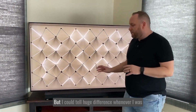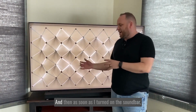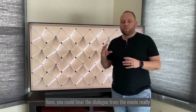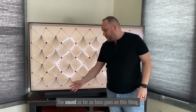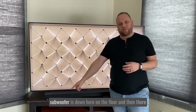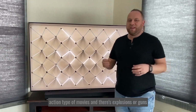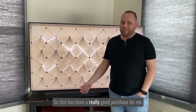It has worked fine, but I could tell a huge difference whenever I was listening for a few minutes on the TV, and then as soon as I turned on the soundbar, the voices coming out from the middle range here, you could hear the dialogue from the movie really clearly compared to just listening to it from the TV. As far as the bass goes on this thing, it almost rumbles the floor a little bit because the subwoofer is down here on the floor, and then there are some bass speakers built into this thing. And whenever we are watching any of those action type of movies and there's explosions or guns going off, you really can feel it. So this has been a really good purchase for me.